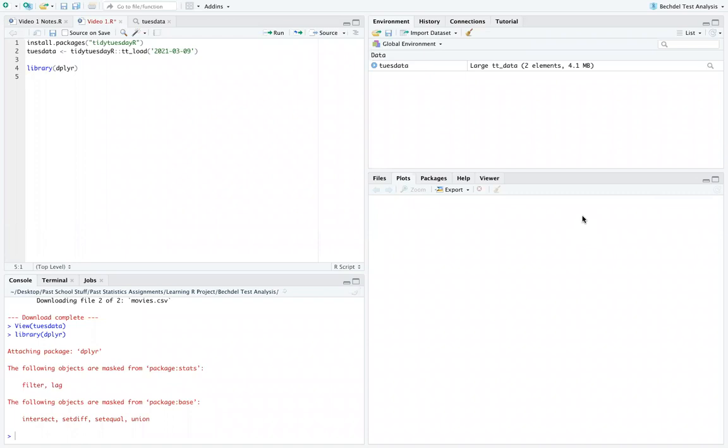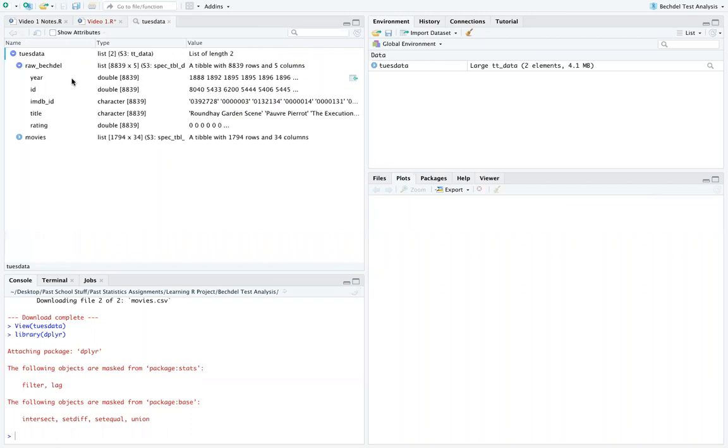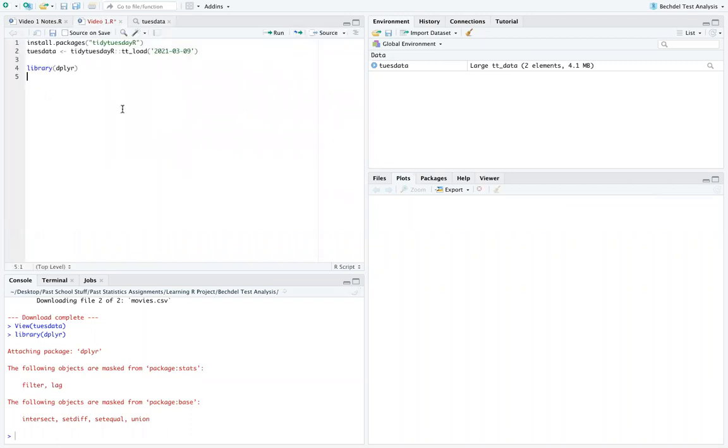And to do that, to pull out these two variables, we're going to use a command called select. Or I guess it's not really a command, the right name would be function, or a method called select, which will let us condense this data so we're only looking at two variables, the year and the rating.